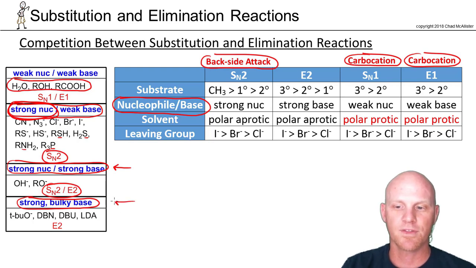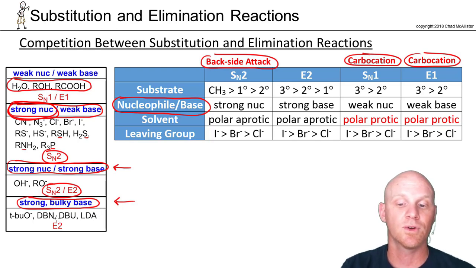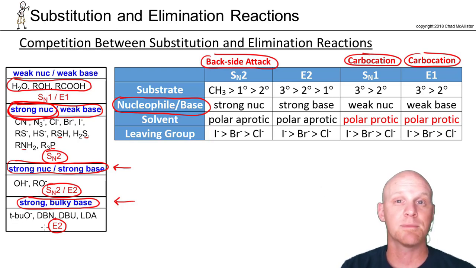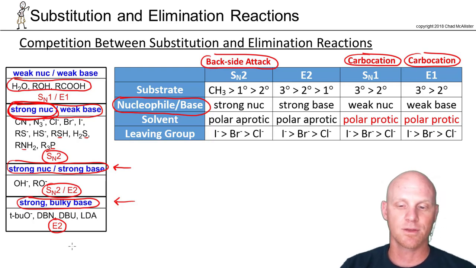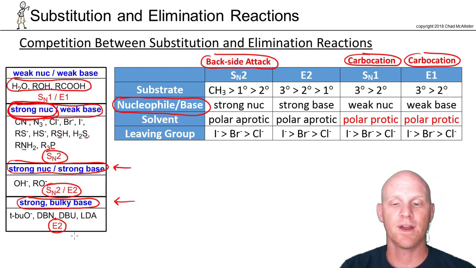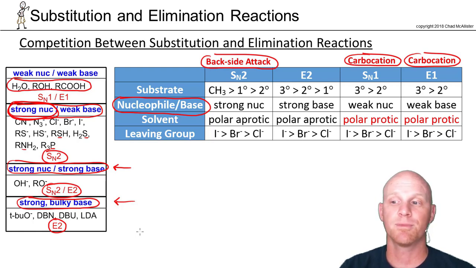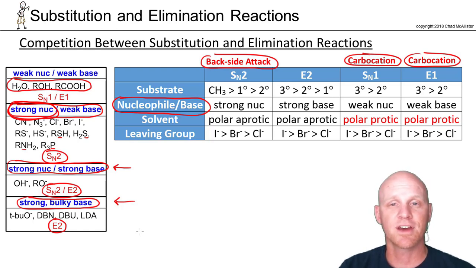Finally, strong bulky bases are not great nucleophiles, so we don't usually have to worry about them doing SN2 — they're largely just going to do E2. One exception: if you've got t-butoxide with a methyl halide, methyl halides can't do elimination, so t-butoxide will still do SN2 in that case. Outside of that exception, bulky bases are really just doing E2 reactions. So when predicting products, first focus on your nucleophile or base, identify which class it falls into, and that'll identify 99% of the time what mechanism you're doing.